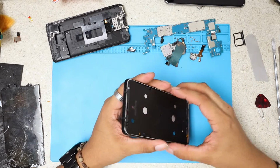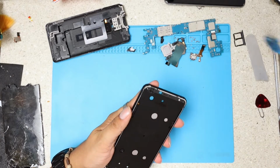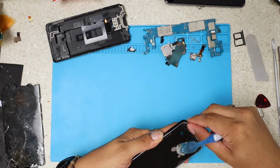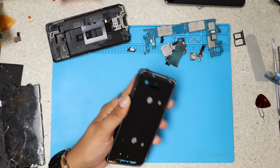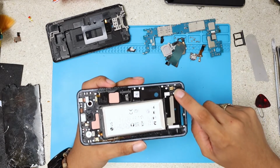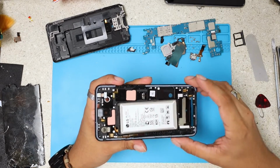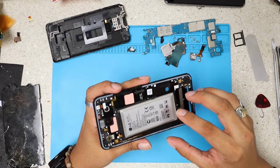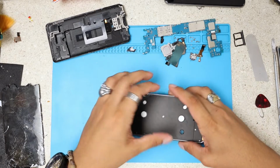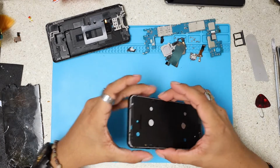Some people sell this LCD together with the frame. I strongly advise you, if you are new to this repair, or if you're attempting your own repair, to buy it with the frame. It's gonna take you a few more steps, because you have to remove these inner parts, which I don't remove right now because they are on the frame, but in the long run it's just gonna be a better installation because you don't have to go through this. But if you're brave enough, just go ahead and do it this way, which is the cheapest way, because you don't have to buy the frame.